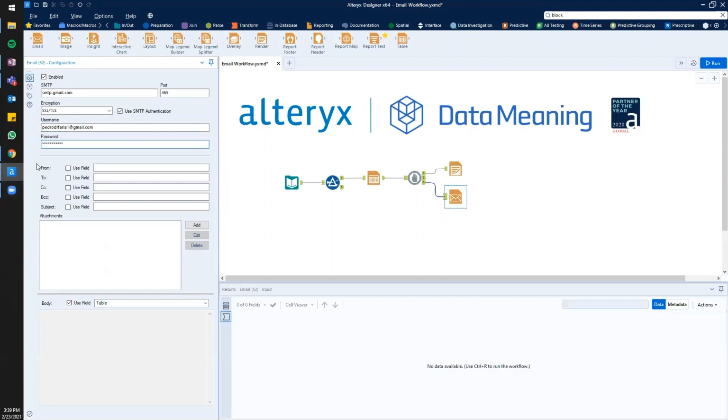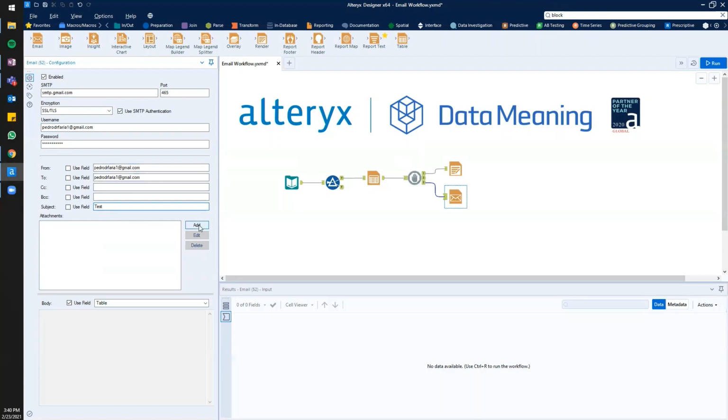When it comes to the information right here at the bottom, your regular email information, you can either select from the dataset itself, or I can write it out. So in this case, because my dataset does not contain the information when it comes to where I want to send it from, or to, or the subject, I need to write it out. But as I mentioned before, you can just simply select the column that contains the information if you want to create a more dynamic workflow. So in this case, I'm going to be sending from myself to myself, and the subject, you can just put it as test.